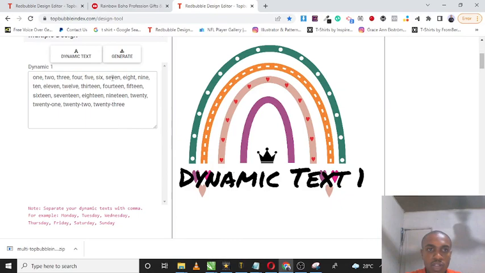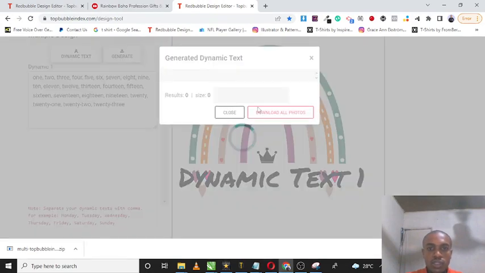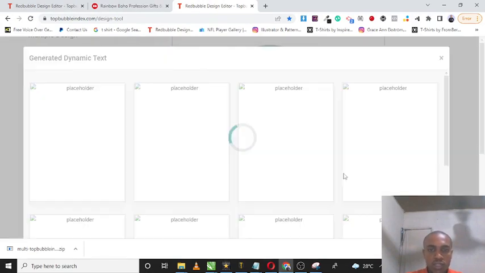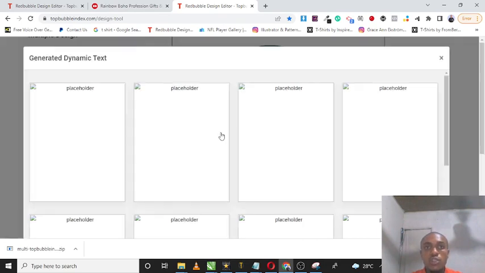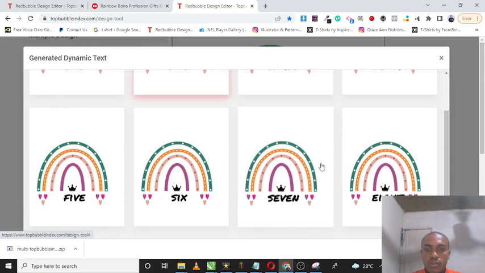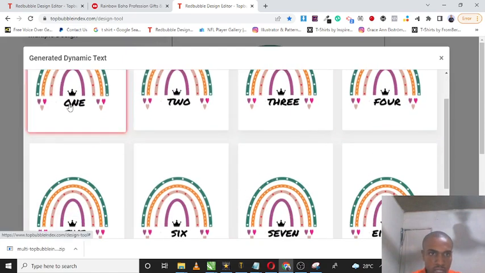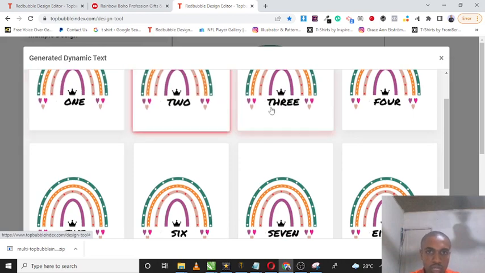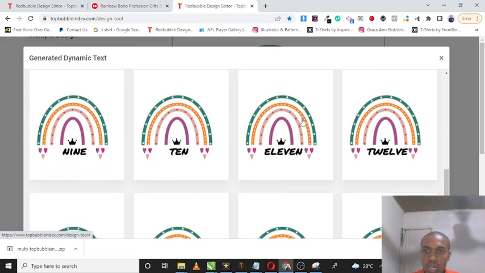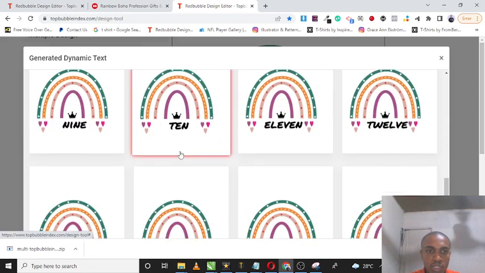After this is done, all I have to do is just click on generate, and it's going to go ahead and generate those designs and place them on my template. It's kind of what it's doing now, and you're going to see that in less than 5 minutes it's going to go ahead and create 23 designs. So you see 1 2 3 4, but I think this is shifted to one end, and it's not occupying the entire space.